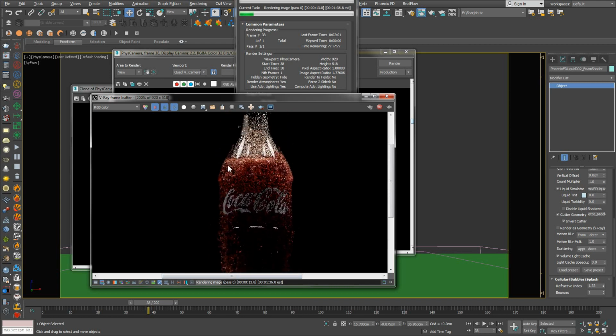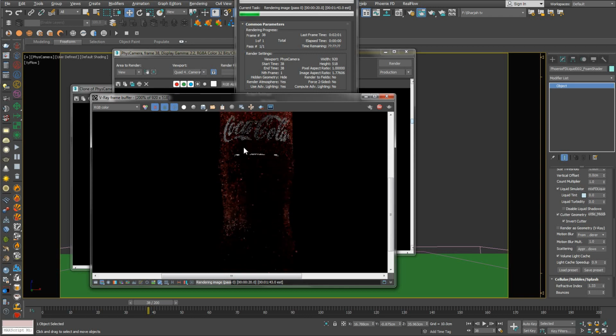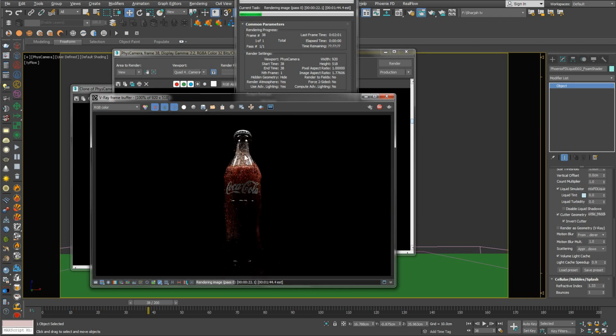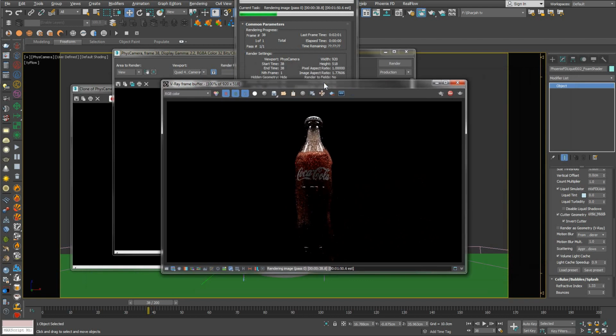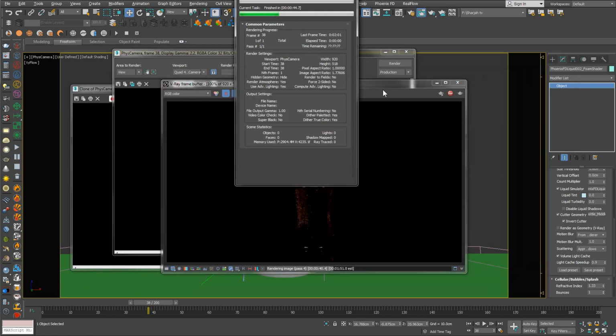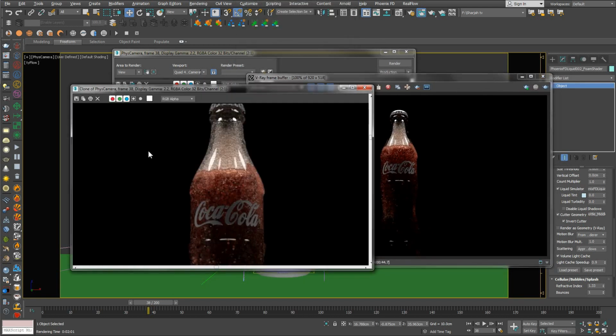Of course, you will see it here because it's refractive through the liquid, but in general it's deleted here, and we don't want to have that for sure. But this is an additional control which we can use if we need, and I like having that here. We will not use it for sure because we need to have the bubbles just here.